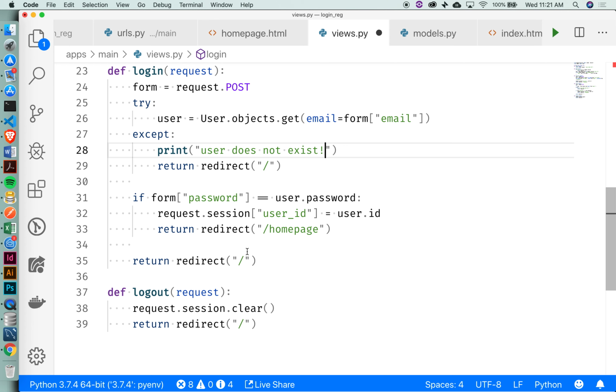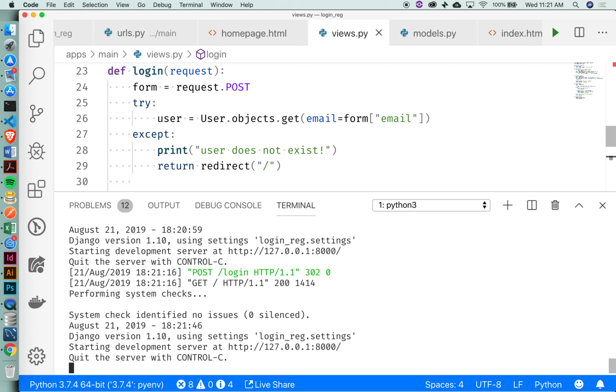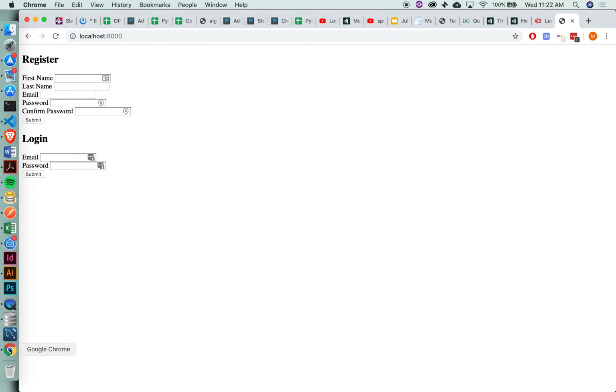And then if we get down here, let's print user entered the wrong password. Why am I doing this? It's just for my own testing, and you don't have to do this if it doesn't work with your workflow, but it's a way to make sure that we're hitting our code blocks exactly as we expect to. Otherwise it's confusing, because it's like, man, I just keep getting redirected. I don't know why, though.